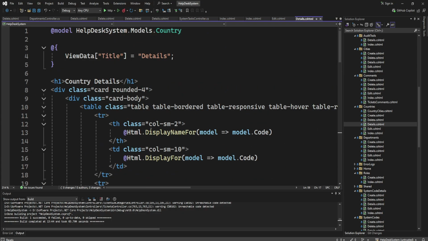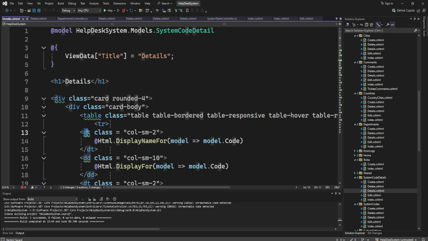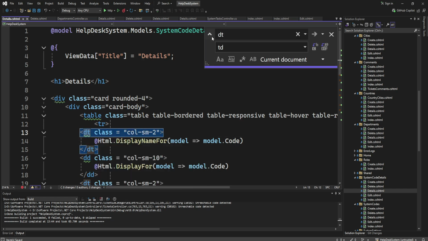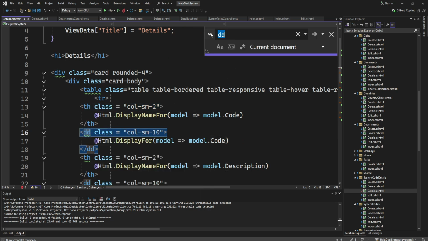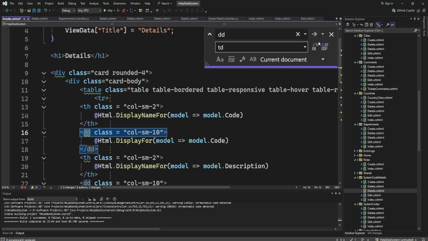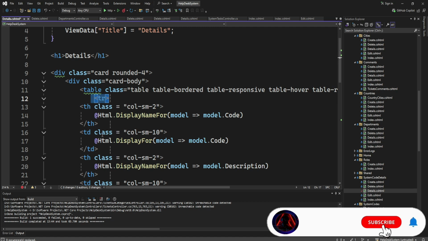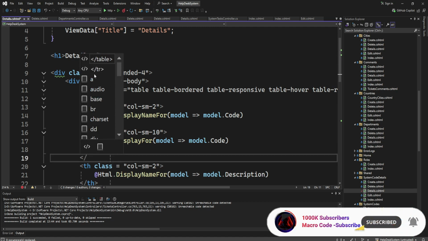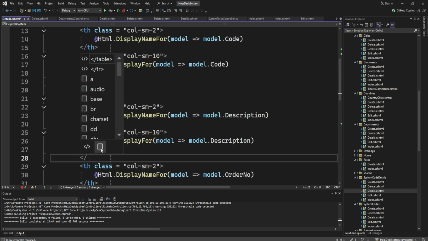For the details, remember we've been having the table rows. This is how we want our application to look like. So we are going to update this here. So I'll paste. Then for any DT, I'll replace this to table headers format. Then we are going to replace DD to table data. Then that is cool. Then we now arrange these into rows. So you can have that. So I can paste this. You can have this arranged that way.